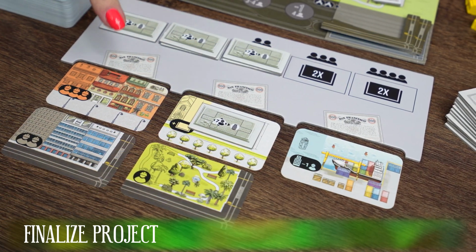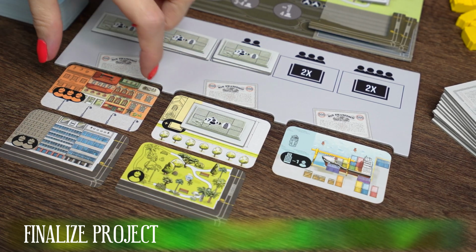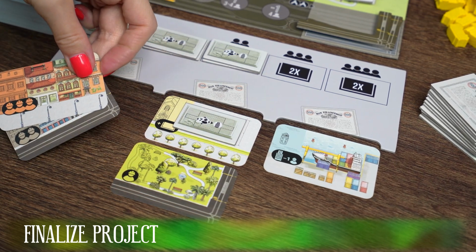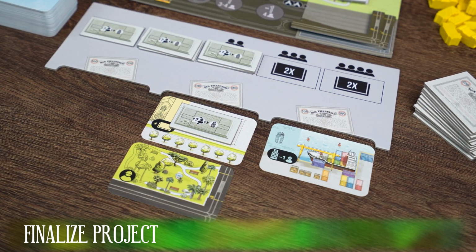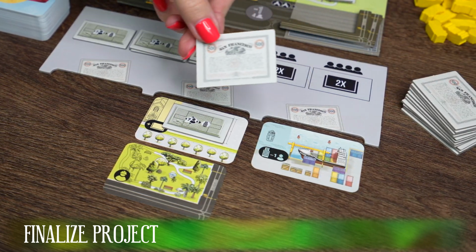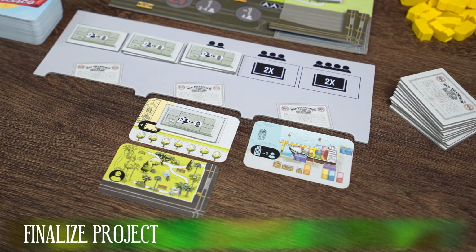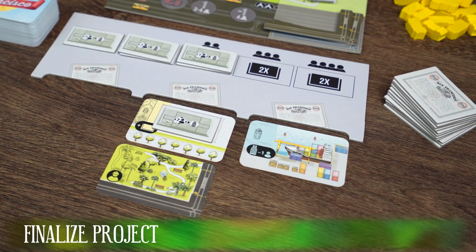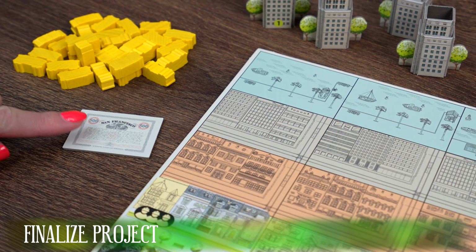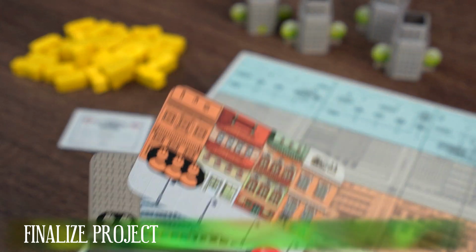The other action you can do in your turn is to finalize a project. In this case, you choose 1 column under the project board and take all the cards there. Each time you take project cards, regardless of how many, you must also take 1 contract token. But there is a requirement to do this action. You can only do this action if you have fewer contract tokens than the number of project cards you take from that column.